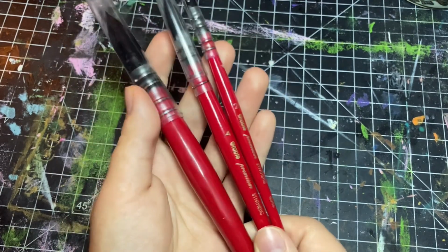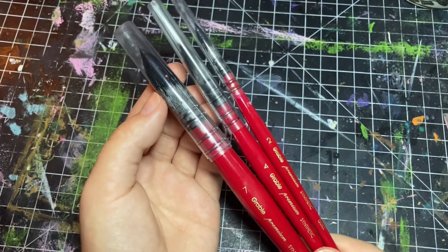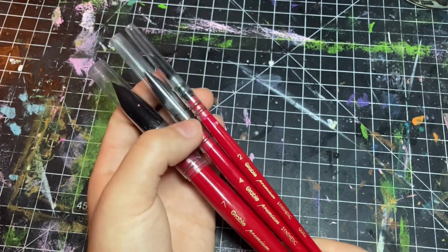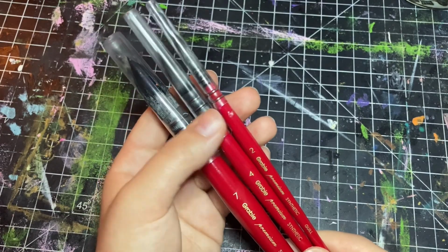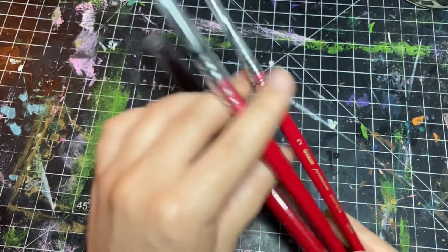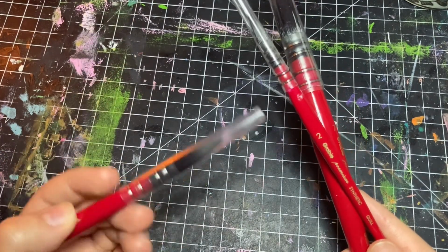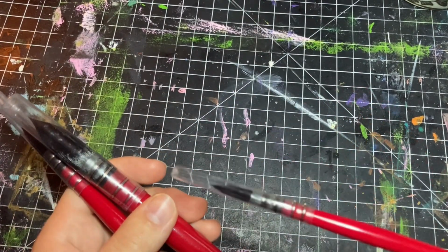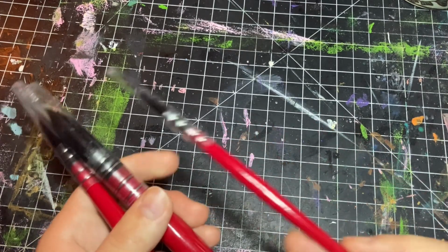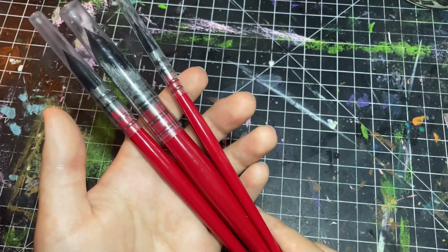Next up, I want to talk about my Graby synthetic squirrel hair round brushes. They came in a huge pack. I like these big ones for laying down a lot of color at once, like on my backgrounds. I like these smaller sizes for more refined coloring, like if I'm just laying down a light color across the character, or sometimes if I'm doing the hair or the main skin color or whatever. These are really great for that. I also have detail brushes, which we'll get to in just a moment.